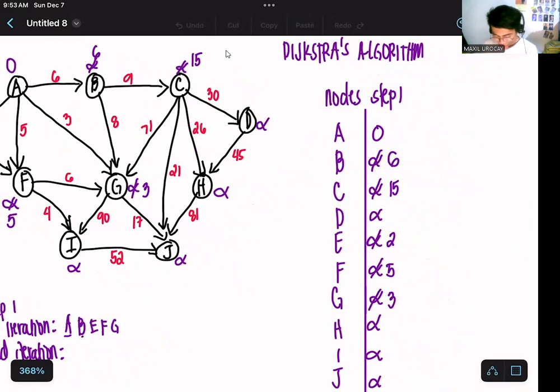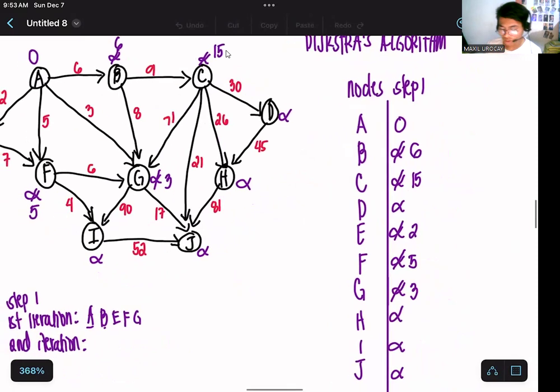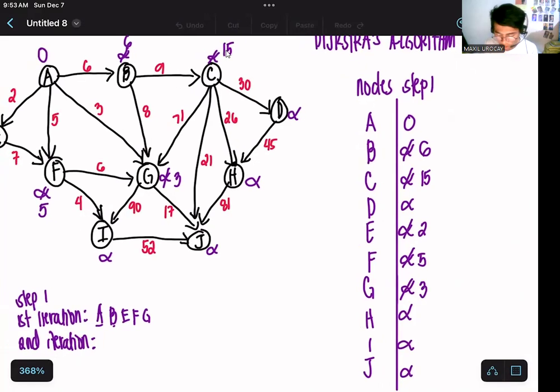Now the other adjacent of B will be G. So going to G, 6 plus 8 will become 14.